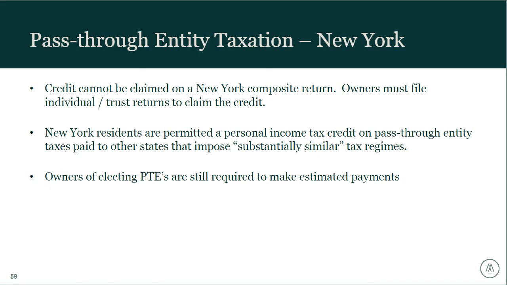Also, finally, any New York pass-through entity owner is still going to be required to make estimated payments to New York, even though the pass-through entity has made this election and is also making estimated payments. Just something to keep in mind when weighing the temporary expense associated with making this election.